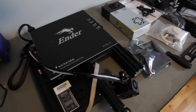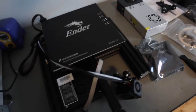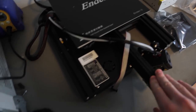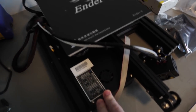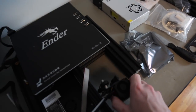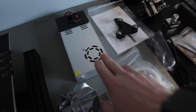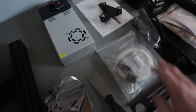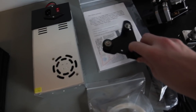So here's everything that came in the box. This was one piece. It's assembled. It's nice extruded aluminum with the microcontroller that I'm sure is in there, and the extruder, and we got a power supply, the LCD screen, just some parts there. I haven't looked at the instructions yet. Some fasteners and the other aluminum extrusions.